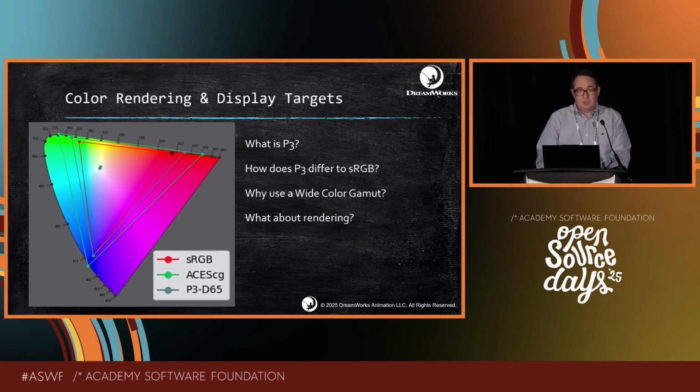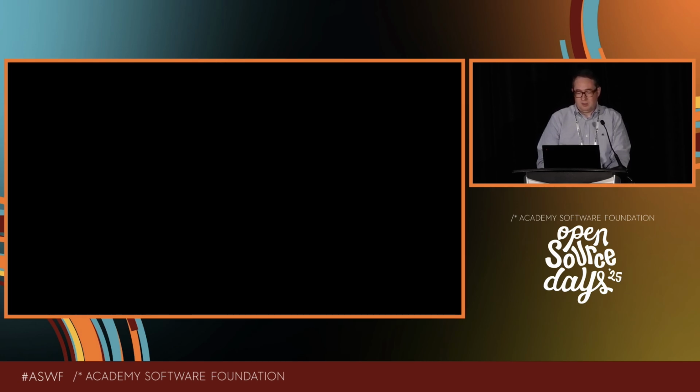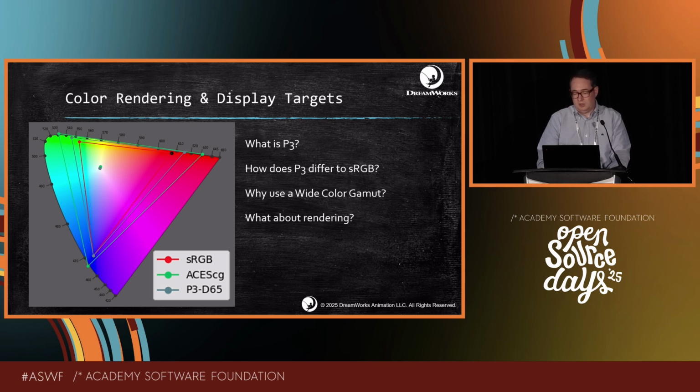So why use a wide color gamut? Well, the cinema and HDR deliverables already use P3, and by going to a wide gamut, it's also future-proofing. What about rendering? For rendering, ACEScg was chosen, knowing that future displays will have coverage beyond P3, and it's a space specifically intended for computer graphics work that leads to renders that require less artist intervention, in contrast to sRGB renders that can lead to results that are not expected and can be more saturated than they should be.